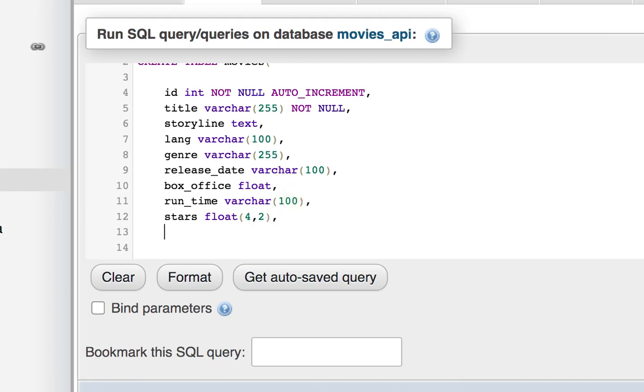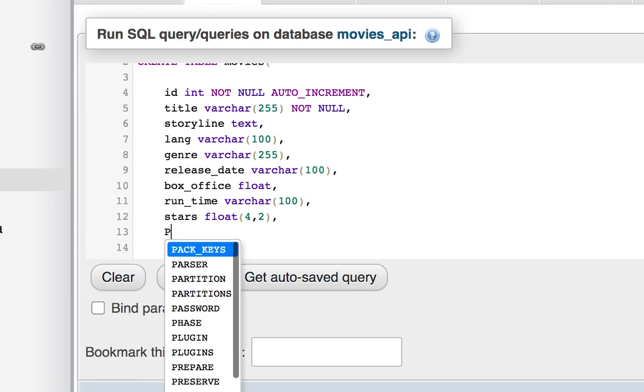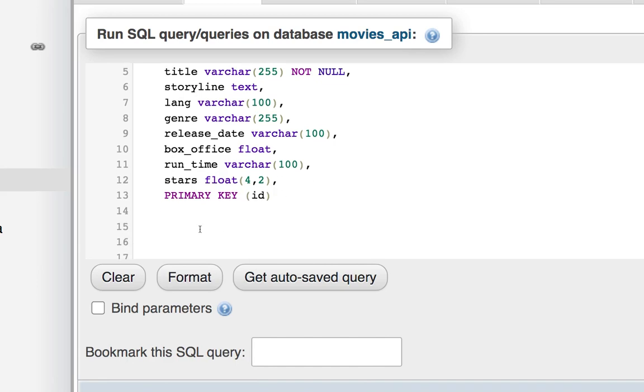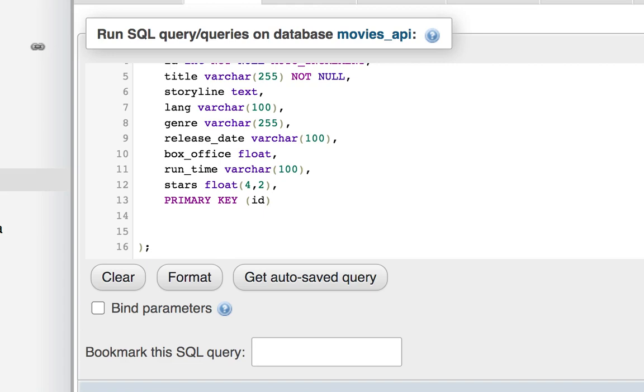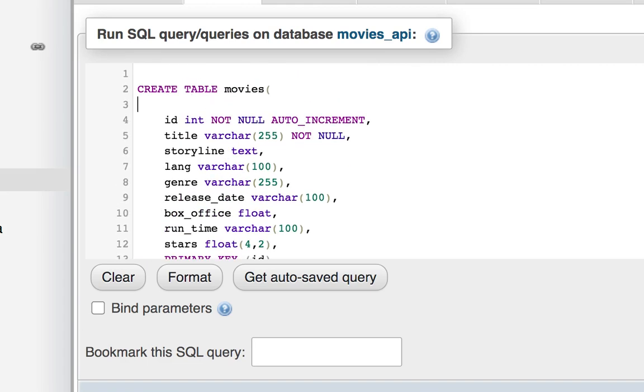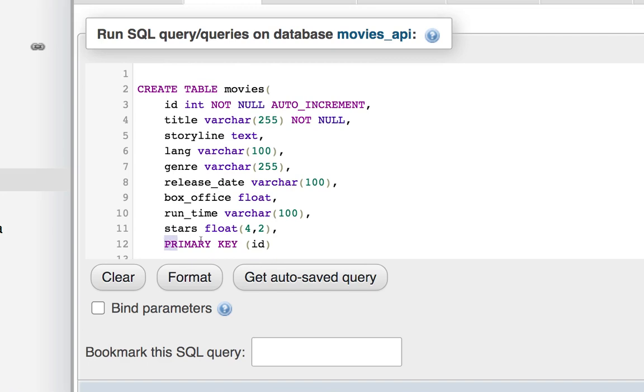Finally, we need to give this table a primary key, and the primary key is obviously going to be the ID. A primary key means that each single movie can be identified by its ID.